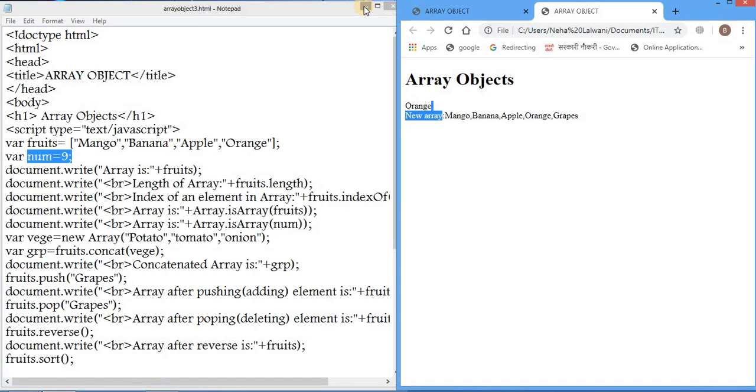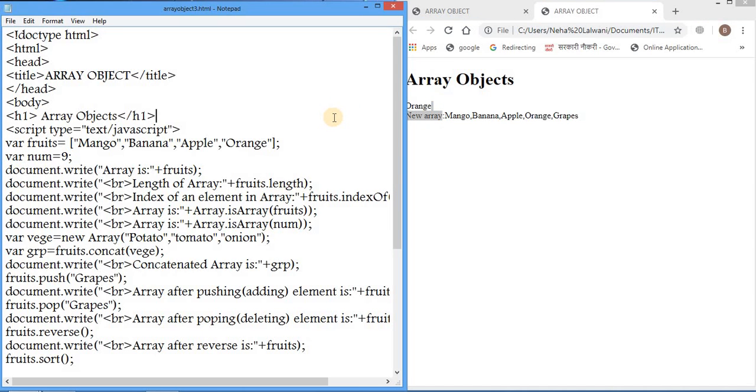In the next example, we will see all the methods and properties of array. This is doctype HTML, HTML head title, head closes, body section, H1, script type equals text/JavaScript, var fruits. So here we have taken the same array that we took in the previous example, and a number num is 9, which we are going to make use of.